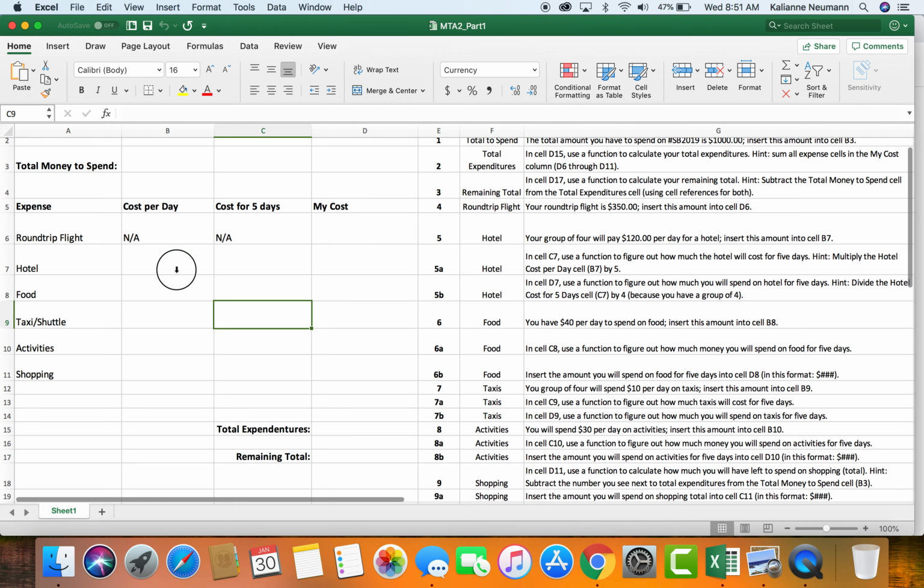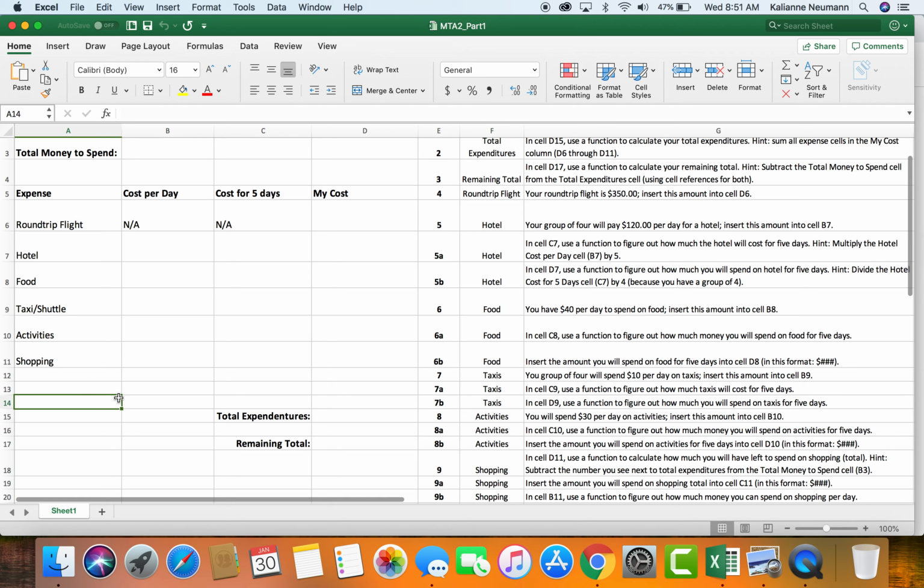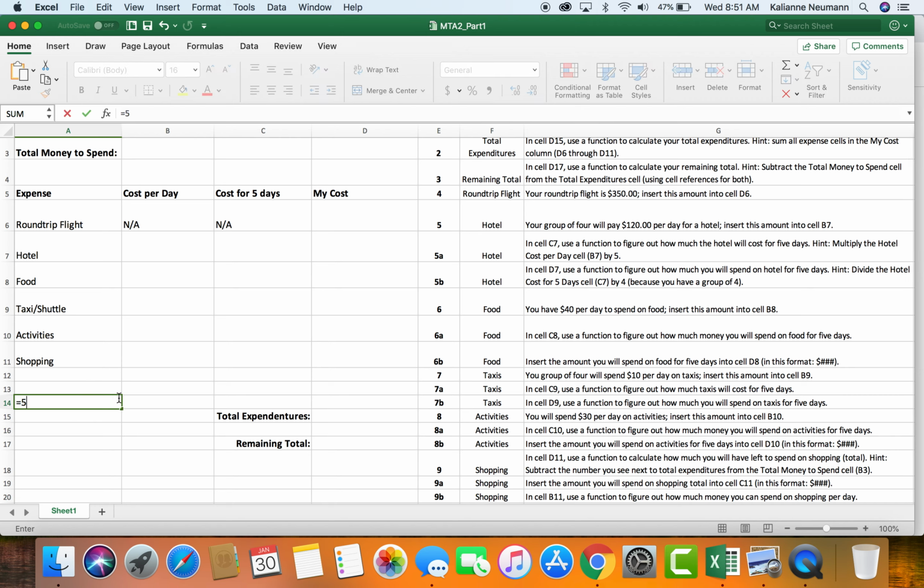So for instance, I'm just going to do it in a random cell, but if I were going to do a similar math equation, I would do equals plus 10. I can't remember what the other ones were, but I'm just going to do all of these. So it has to have that equal sign right there, and then when I hit enter, it adds it all up. And if you hover over it, you can see what the function is up at the top.